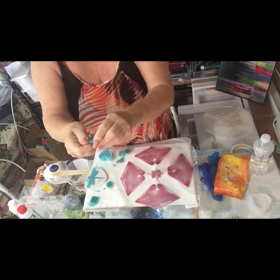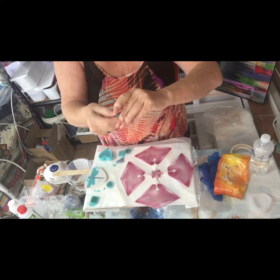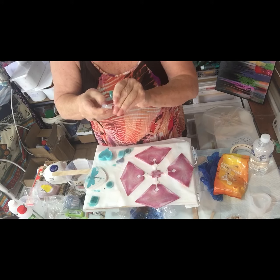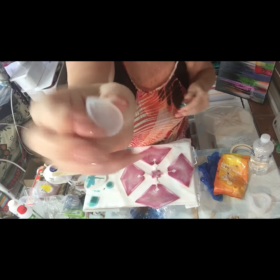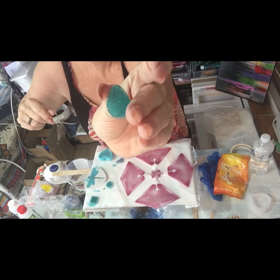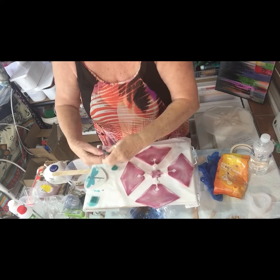I haven't used these before. These are little jewelry molds. So cute. So it actually makes the hole for the jewelry, as you can see. And just add that to your fixtures and the chains or some leather.